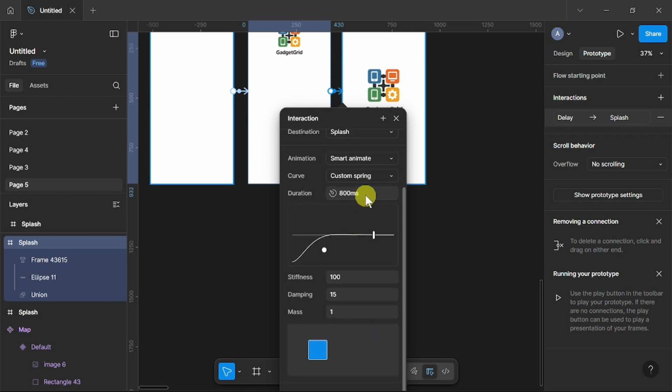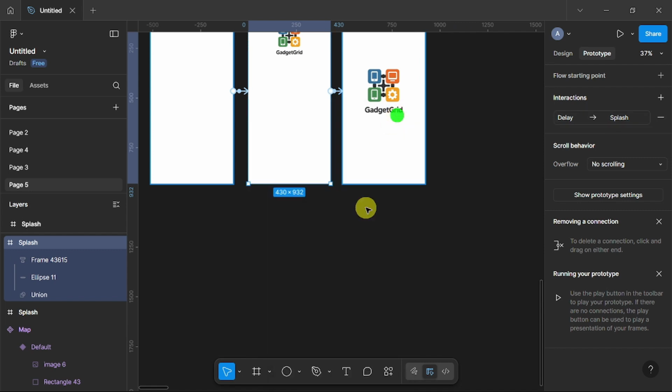For this custom spring, you make it stiffness 100, damping 7, mass 1.